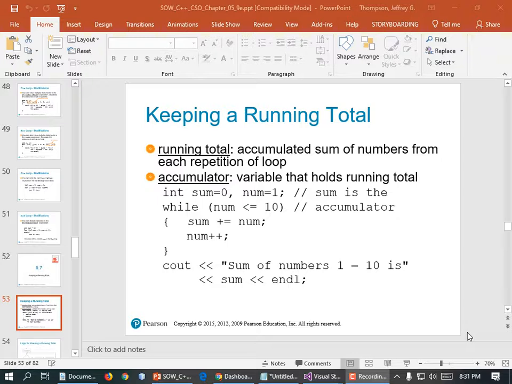So, why don't we write a little app that will ask for an employee's hours worked and their hourly wage, and we'll keep doing that until they get tired of doing that, and then if they type in a -1, we will print out the total of all the paychecks. That'll be a pretty easy little app.